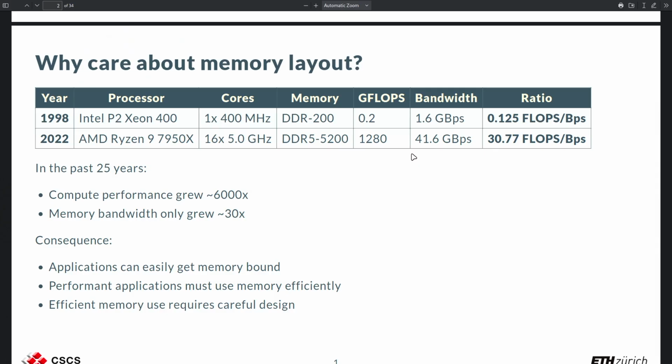So let's dive in. Let's start with a little motivation as to why we even care so much about memory layout and data-oriented design. If you go back to '98 and look at the CPUs and the associated memories on the market, the CPU was running at 400 megahertz, and it had the first iteration of DDR memory, and its output was less than 1 gigaflop. So, yeah, I think I'm missing a G there, but they're supposed to be gigaflops. No. Sorry, wrong table. Yeah, so you can see that it's got 0.2 gigaflops of performance.